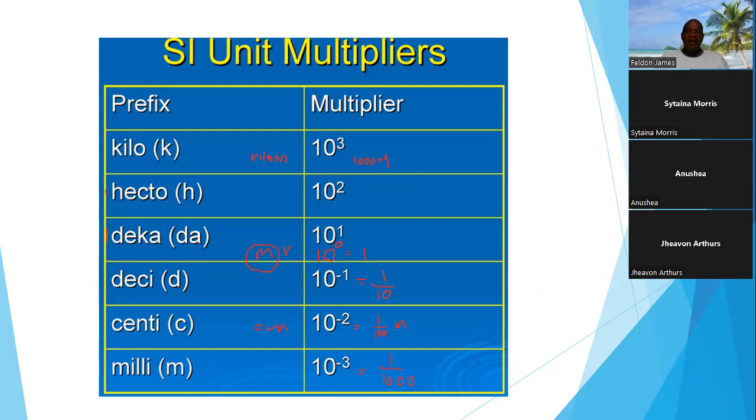Now, some of these are not very popular. You might hear about the centi and kilo a lot, and probably milli. They are more popular because in the real world, you may have more practical measurement with those units than the others, all right? But in science, we rely on measurement using all of these units.